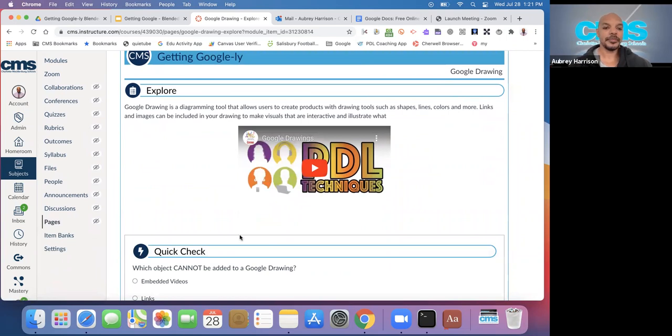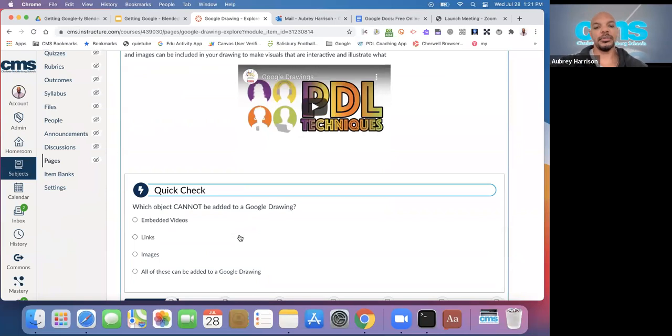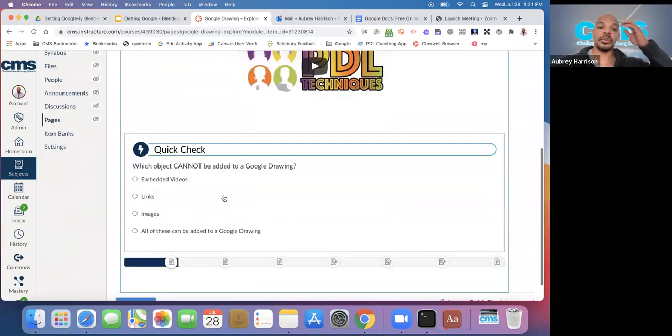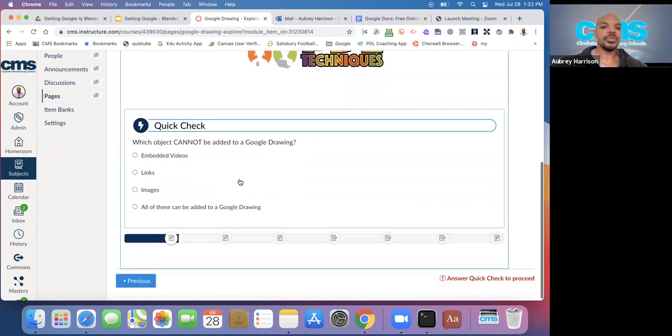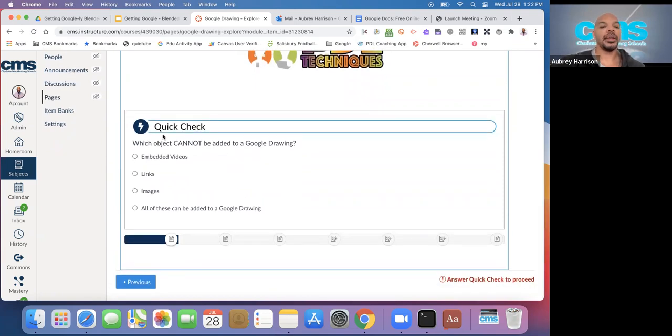One of the things I want to mention for those of you who haven't had a chance to get started in the course is that you will see these quick checks in different spots. They're really self-assessment questions for you to respond to, but you can't proceed in the course without answering the quick check.